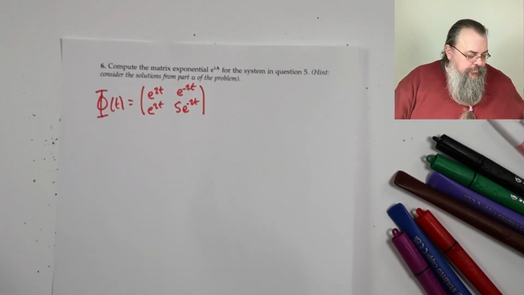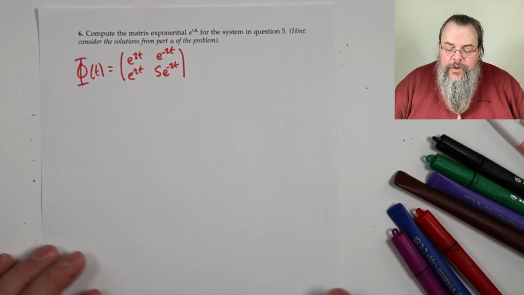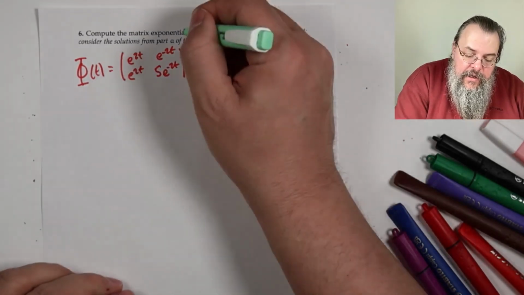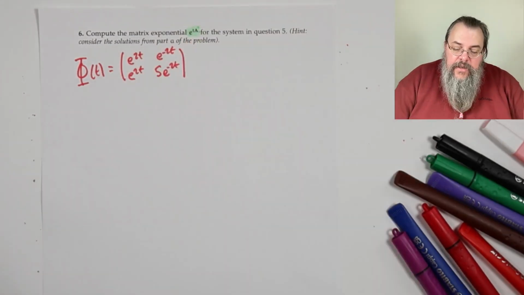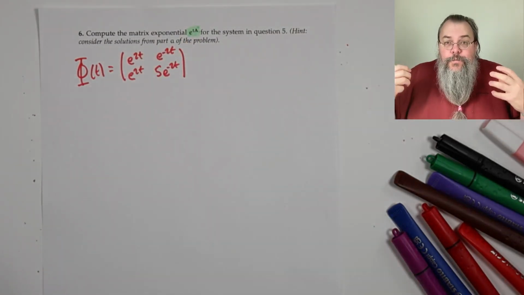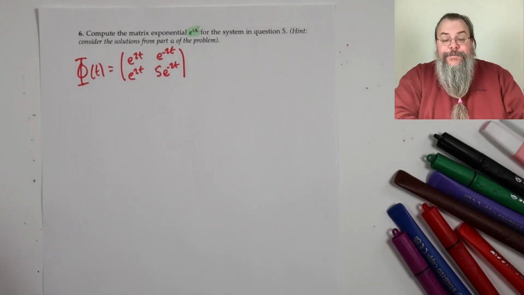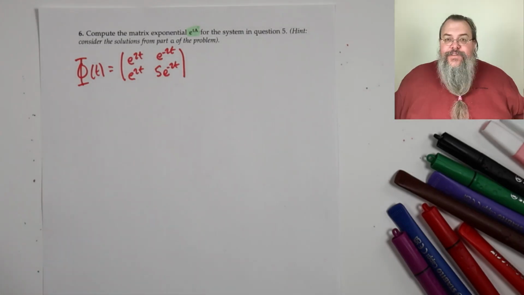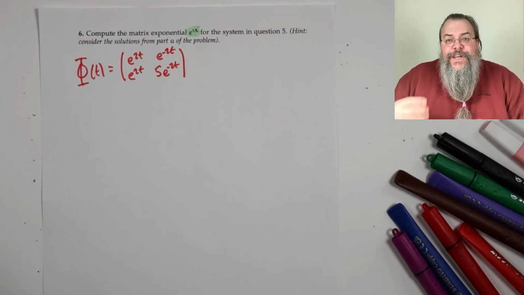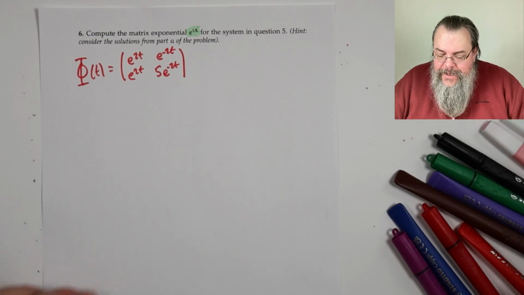All right. Now, why do all of that? Well, the thing to remember is what's going on with e to the tA. E to the tA is the matrix exponential, but it's like a really super cool fundamental matrix. In some sense, it's the fundamental matrix. So it's the best one. Of all the fundamental matrices that we could choose, it's the one that we want to choose. So how do we get it?